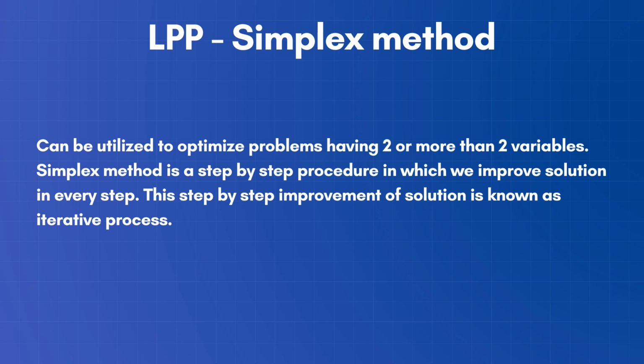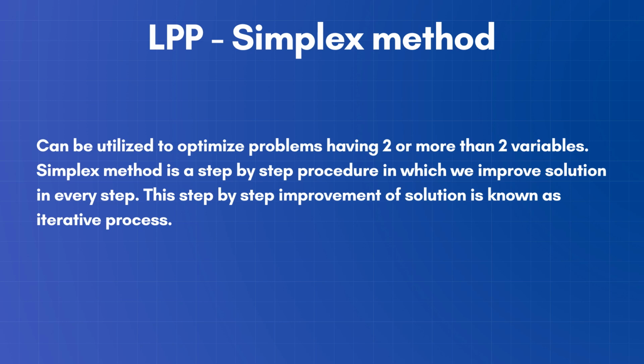The simplex method can be utilized to optimize problems having two or more than two variables. Simplex method is a step-by-step procedure in which we improve the solution in every step. This step-by-step improvement of solution is known as an iterative process. It's a bit lengthier process than graphical method, but the solution is more optimized.